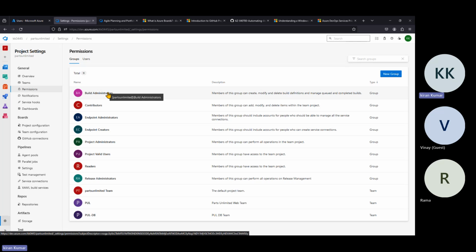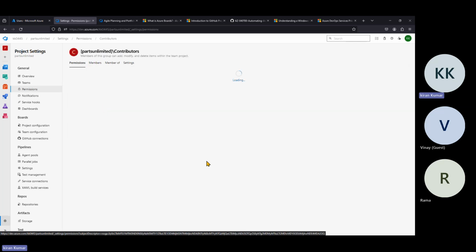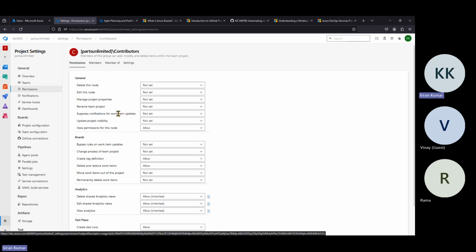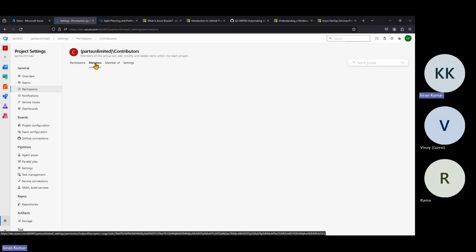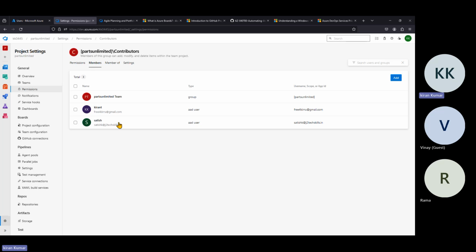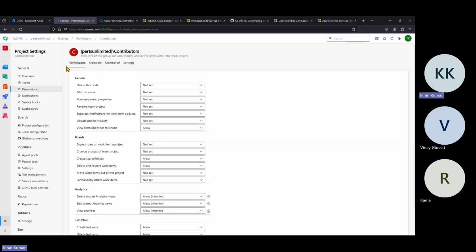Okay. So here a team is created and the respective users are added into this team. Suppose it is a contributor role. You can see under members who the members of this project are. Pods Unlimited contributor role wise, we provided to Satish as well as Kiran, an external user. In this external user group we can remove and add users, but for this specific group we can set what privileges you want.